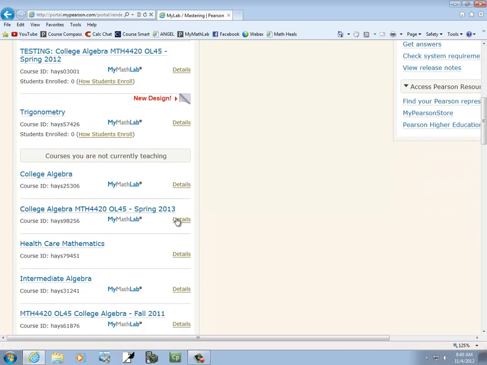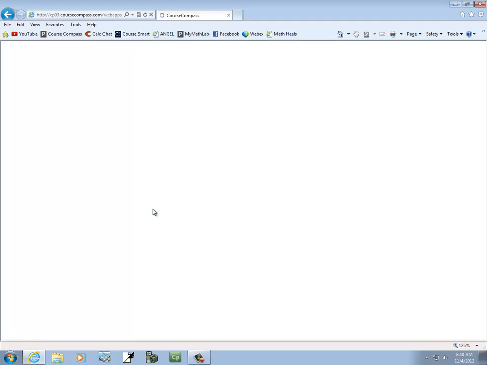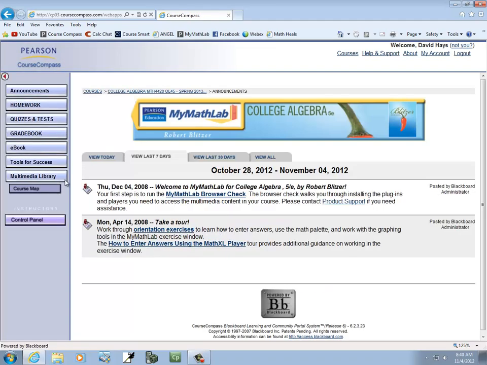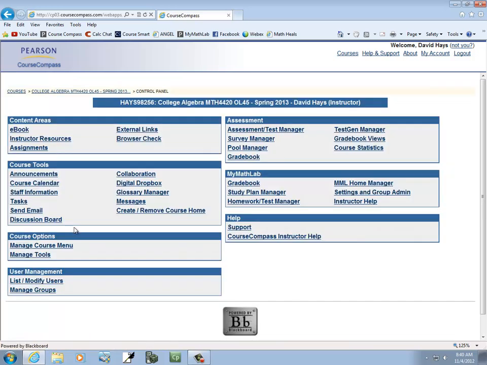This one here. Now you can click details here to view details for the course, but I'll just click that. Now this is the old style setup here, and I may have even modified this a little bit to go along with that. I don't even remember. But if I click Control Panel down here, MyMathLab, this is the important part right here.